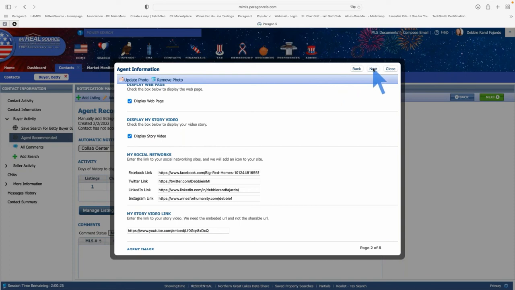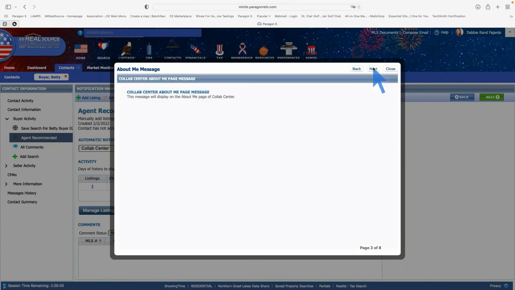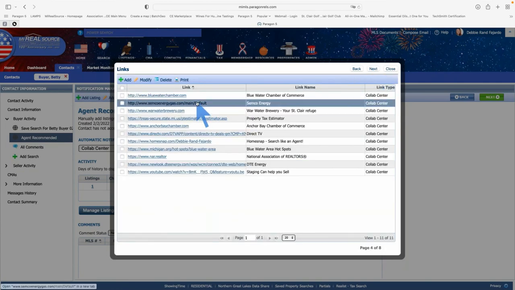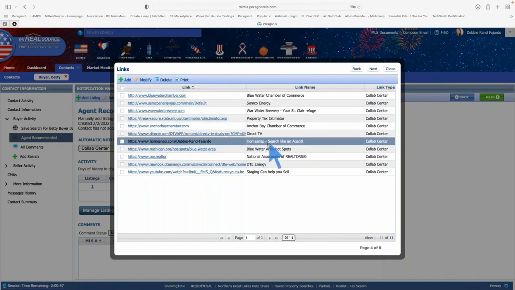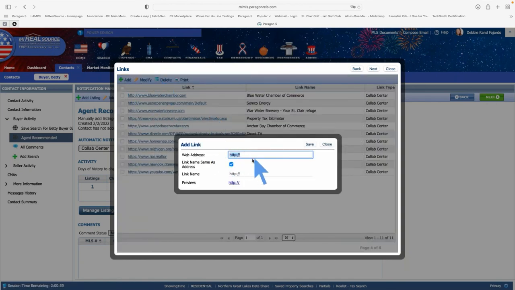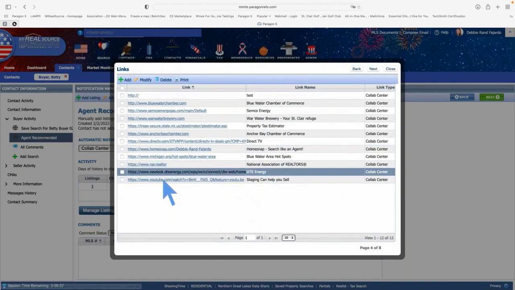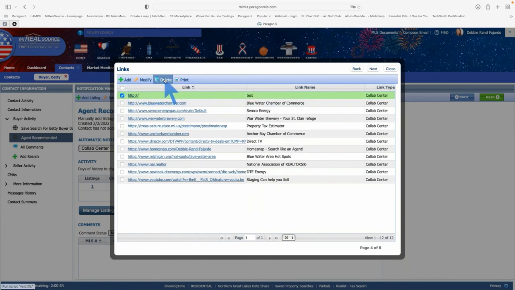Let's go ahead and scooch a few more pages down. That's the About Me passage. Oh, here's your links. The one thing you'll notice, I have a different link name for the link. When you add in a new one, it's going to give it the same name. So uncheck the box and give it a name. Now you'll see that it's got a name here, and you can simply delete ones you need.